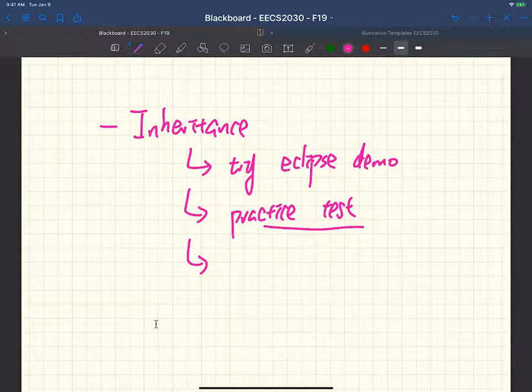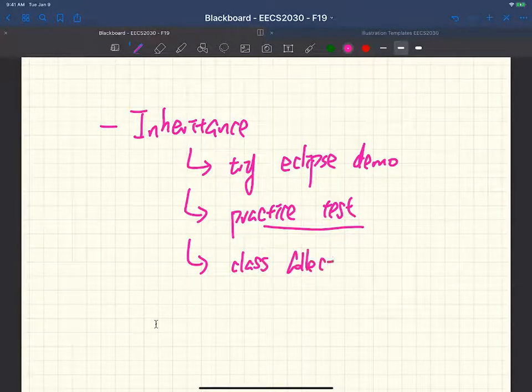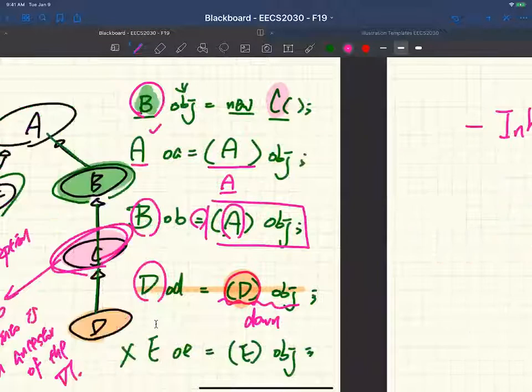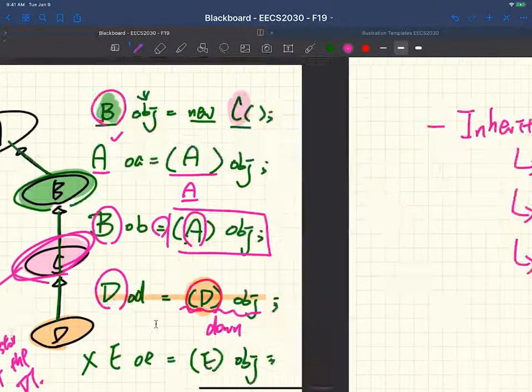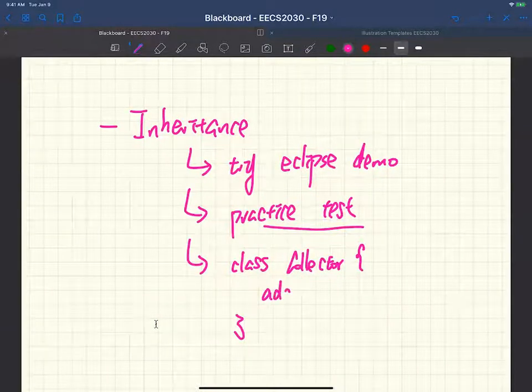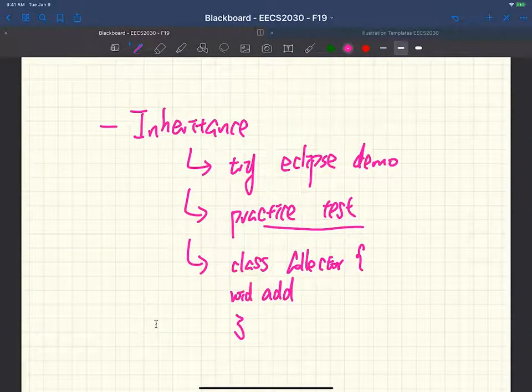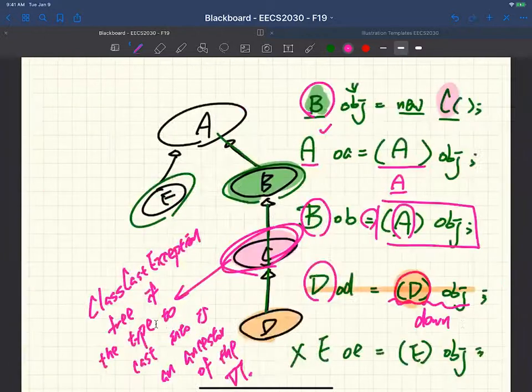For example, let me give you some idea. If you have a class over here, call that Collector. I'll give you one example right away, actually. Let's say we're using this particular hierarchy, right? If I say add, let me choose, let's say, C.